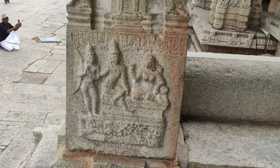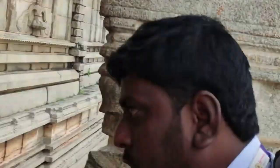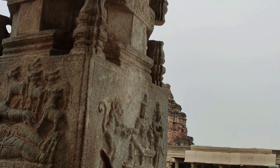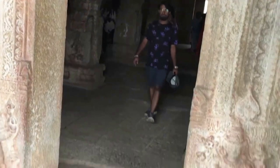Okay. But every pillar has stories. Yes, there are stories. And you see, this is the Ashoka Vatika, where Hanuman went to Lanka to watch Sita. Oh, okay. And this is Kumbhakarna, six months eating and six months sleeping. And this one, Meghanatha and Lakshmana, they're fighting in the sky. Okay. Meghanatha, Ravana. And you see, this is for Vishnu, Gajalakshmi in the middle. And this is Vishnu's attendants, Jaya and Vijaya. Okay. This is the entrance, the flower entrance, called Corona. And this is the main sanctum, sanctuary part.